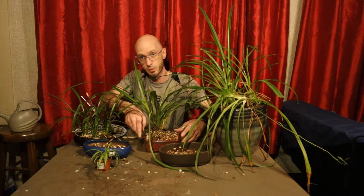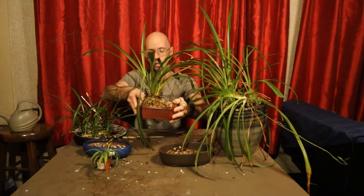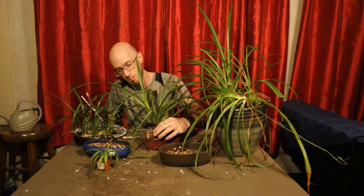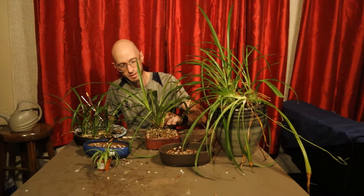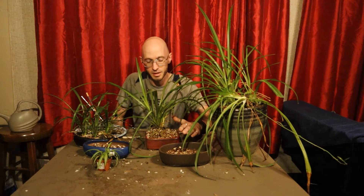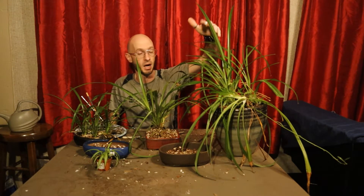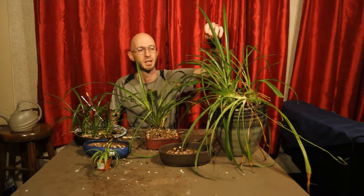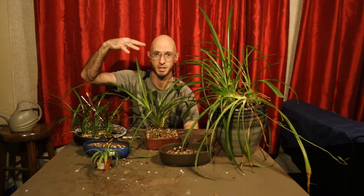I think that's because you'll see when we repot this one, which I'm hoping has a rather interesting future ahead of it. You'll see here that it has these big roots, which to me look very much like spider legs. And I'm guessing — I have no reason other than the appearance of the roots to believe this — that that's why they're called spider plants. When I first repotted this guy, I wasn't expecting the kind of big meaty leg-like roots that were going to come out of the dirt. And I'll be honest, it startled me just a little bit because they really did just kind of look like spider legs coming out of the dirt.